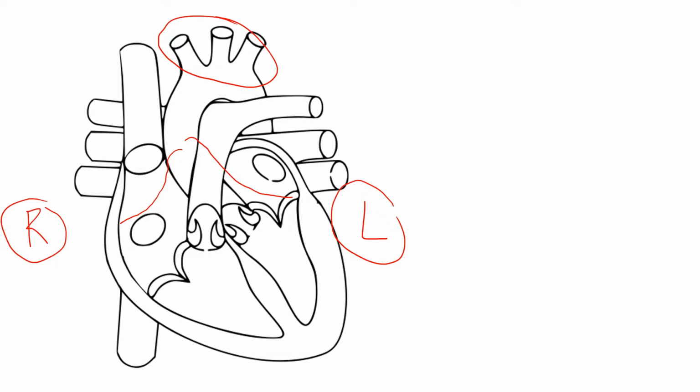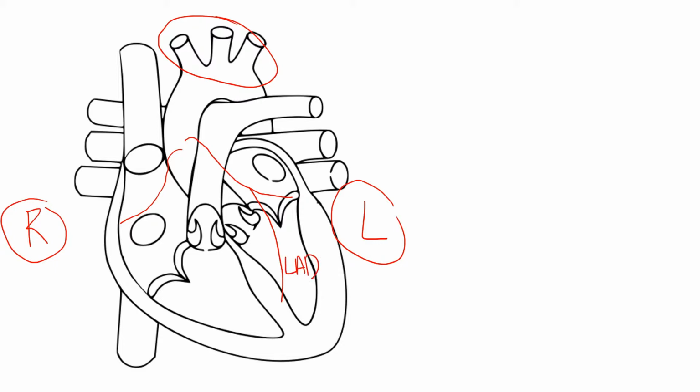So this is the left coronary artery, this one on the left side, and you have two important branches. The first branch is going to be from the left coronary artery. You have a branch that goes down. It kind of goes down like this. Okay, and I'm keeping this real simple because it helps not only me to understand it, but I'm hoping it helps you to understand some of these complex branching and the areas that they supply. So the first branch is called the left anterior descending.